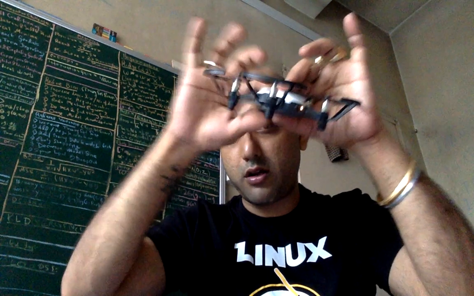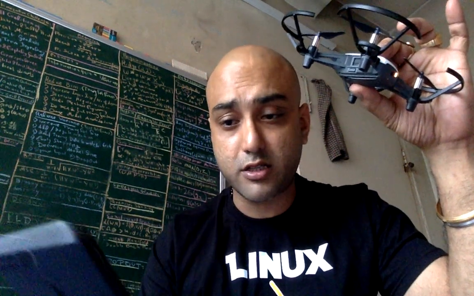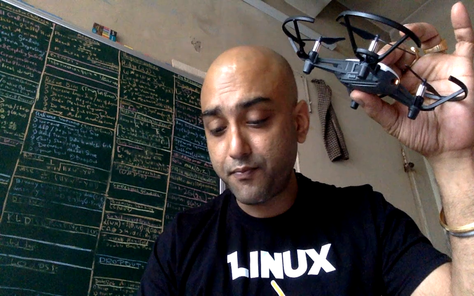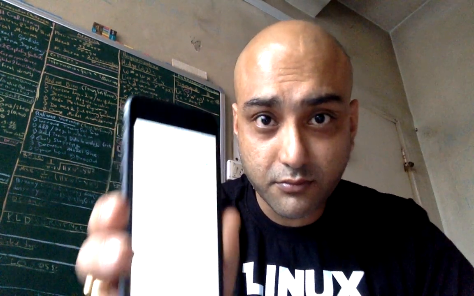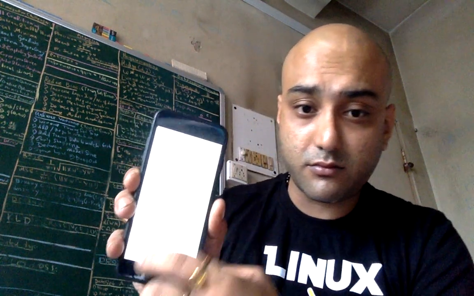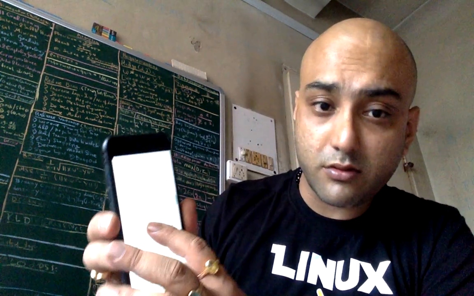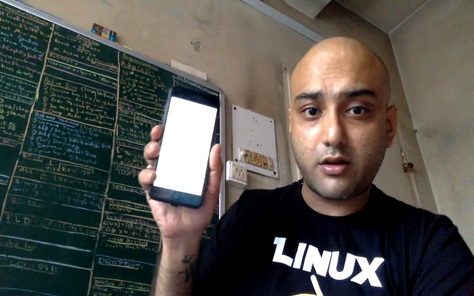And how does the Wi-Fi access point look? This is how it looks.